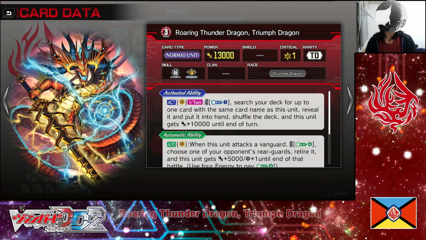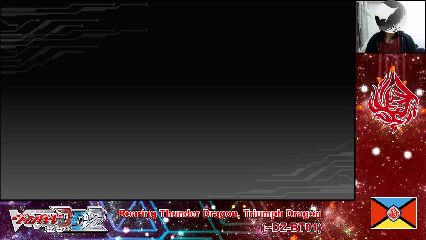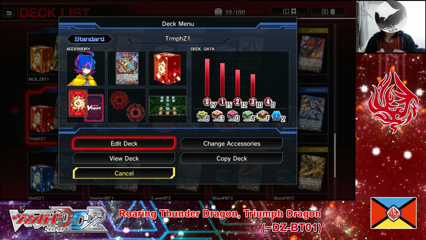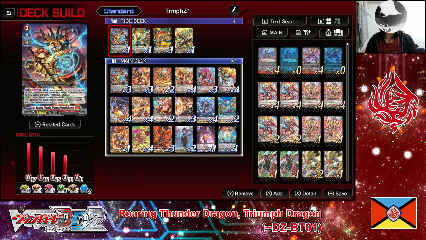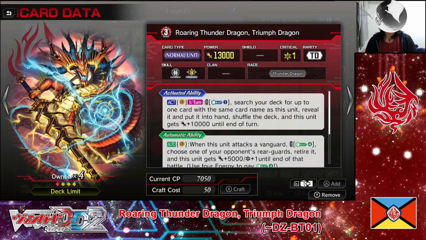Roaring Thunder Dragon, Triumph Dragon, DZ-BT01. Alrighty, let's get started. So going to the edit deck, selecting edit deck, and off we go. Here we are in the deck build menu, and like I just mentioned before, the deck I'm building for this deck profile video is a Dragon Empires, Roaring Thunder Dragon, Triumph Dragon deck, made of cards only available until DZ-BT01. Alrighty, let's get started. First up, the ride deck.